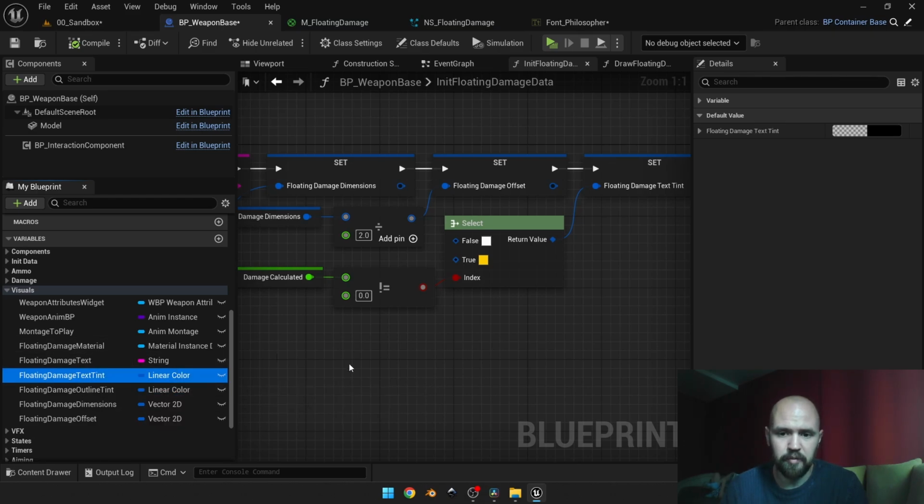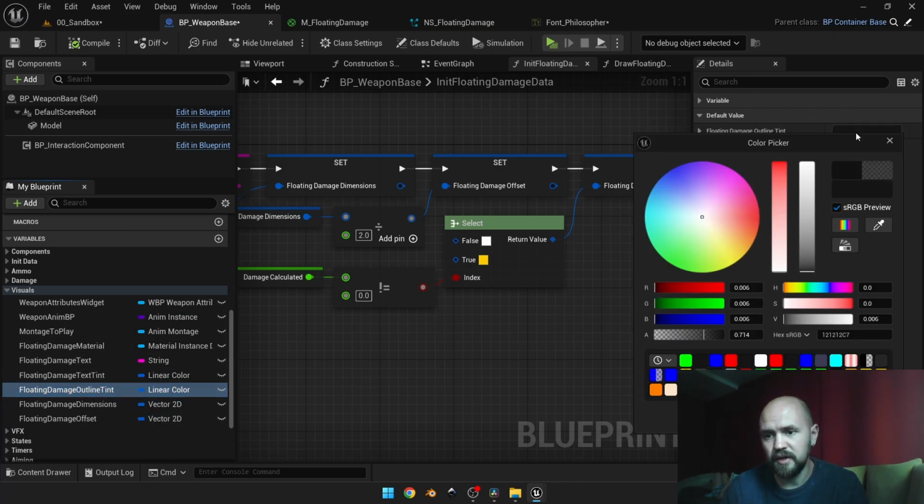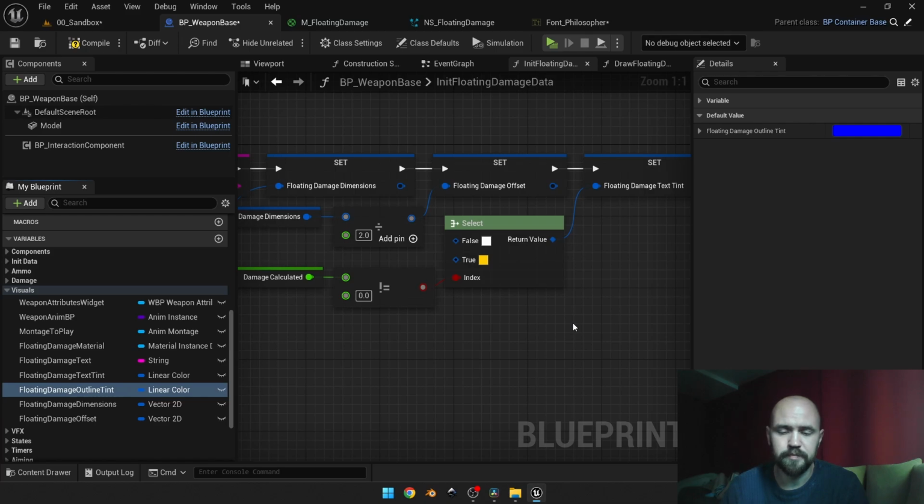As these variables change dynamically, it also depends on the approach that you use. I don't need to change the outline color every time I hit a target, so I can just select it here, and that's gonna be it. Right now it's a black one. For the purpose of demonstration, I'm gonna change it maybe to a blue one, right? And it looks like this.